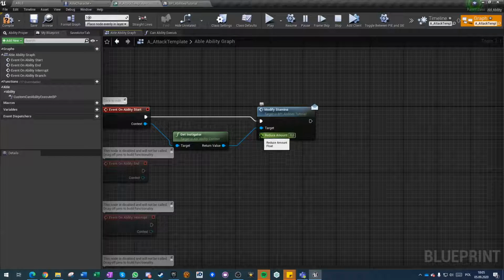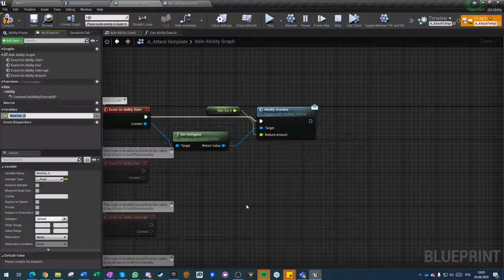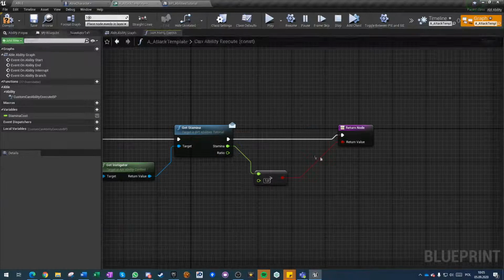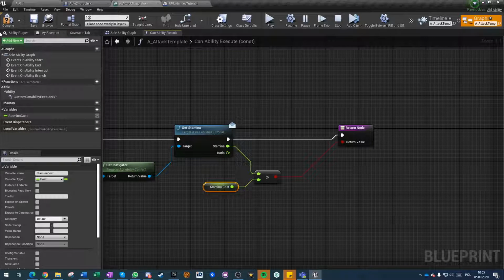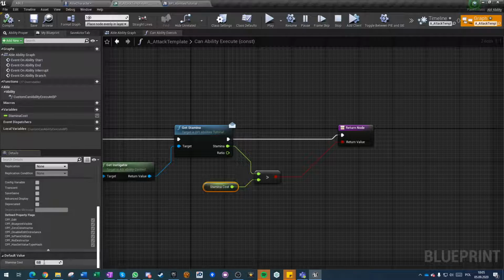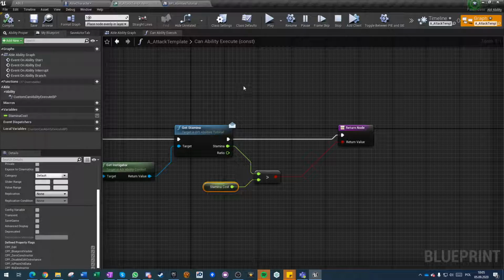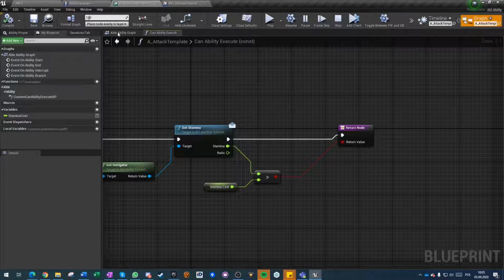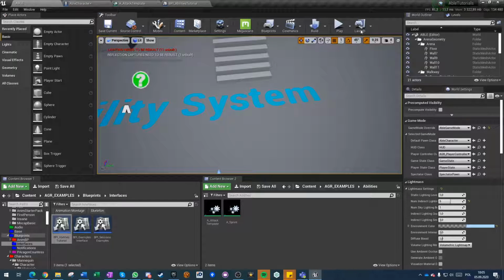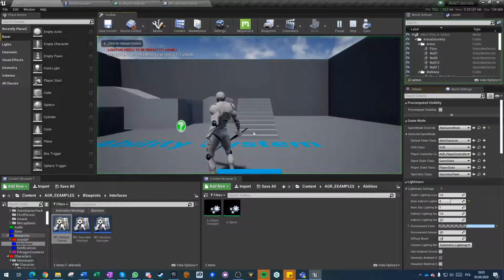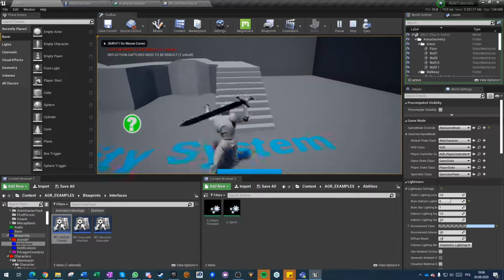So reduce stamina, promote to value, stamina cost, and can execute is also stamina cost, and stamina cost after compilation is just 1. So now that we start the ability, we will reduce stamina by 1 on each attack. So let's see. And we didn't.